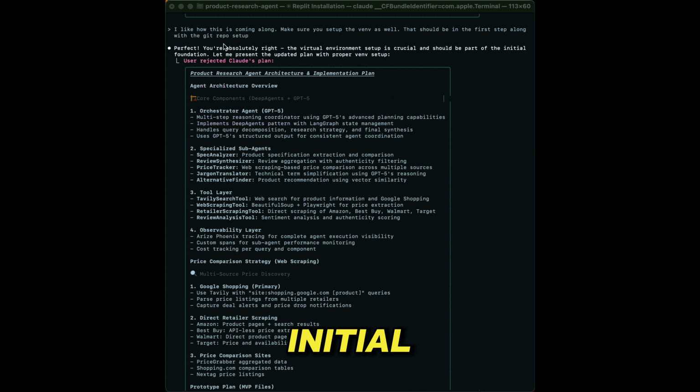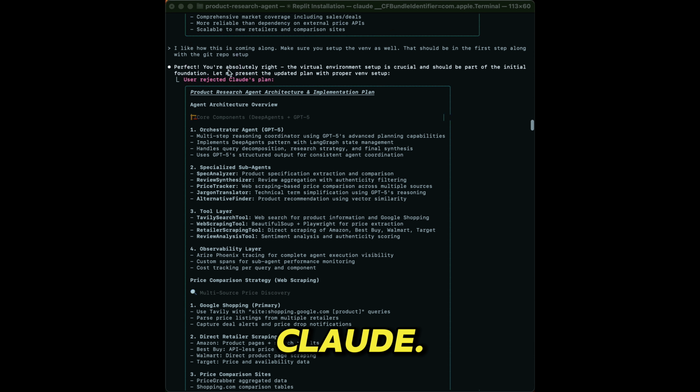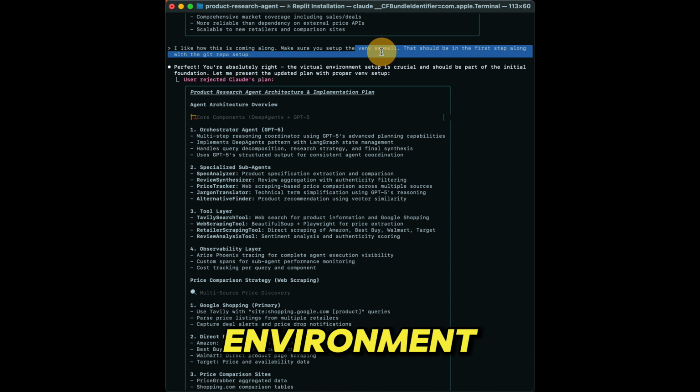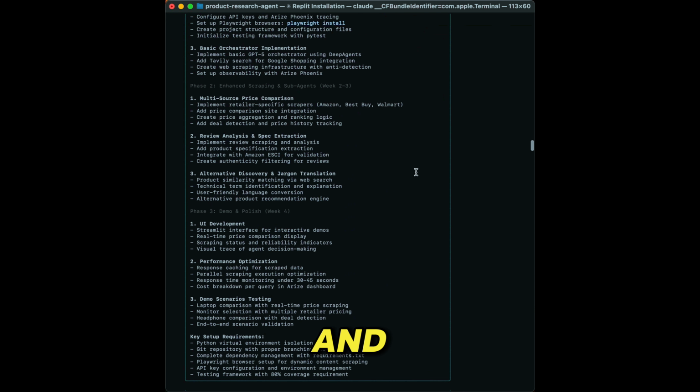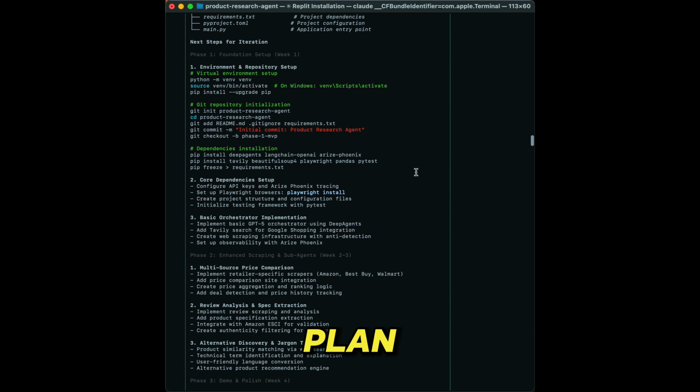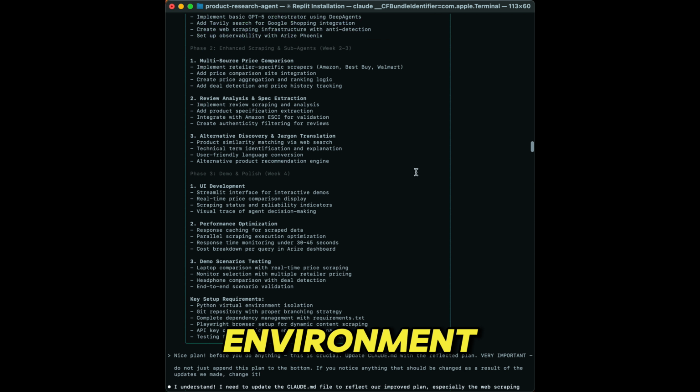In my initial claude.md file, I actually didn't include anything about setting up a virtual environment. And I should have done that, right? Because ideally, I want to set up my project for success. So that includes setting up the Git repo, initializing it, along with creating the feature branch for each phase. But that also includes setting up the virtual environment. So I reject the plan, and then it comes up with a plan for the architecture as well as the virtual environment. Okay, great.